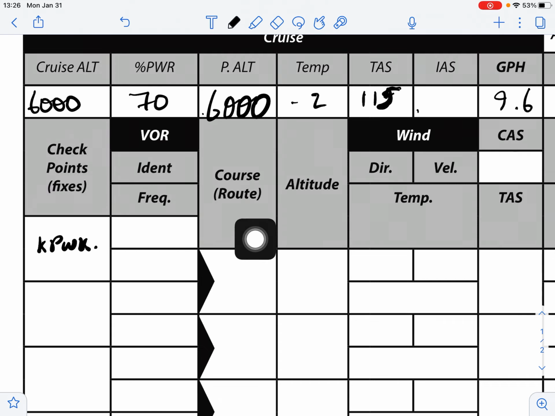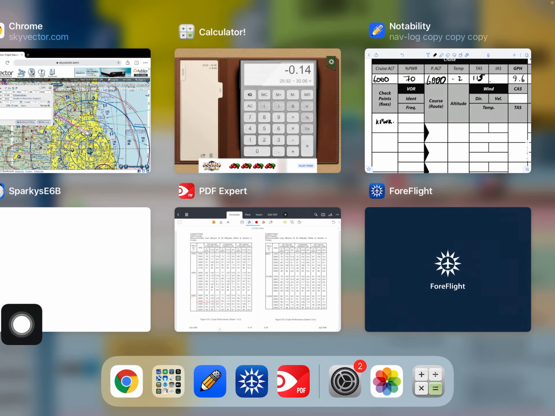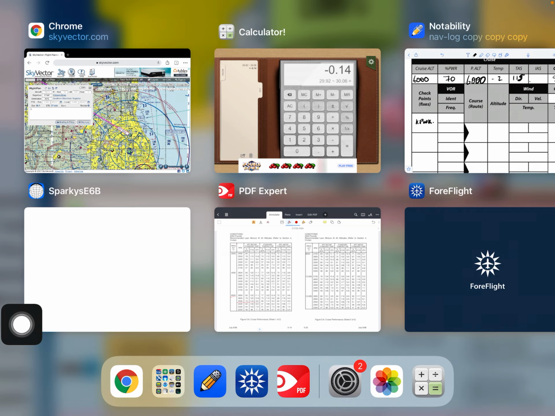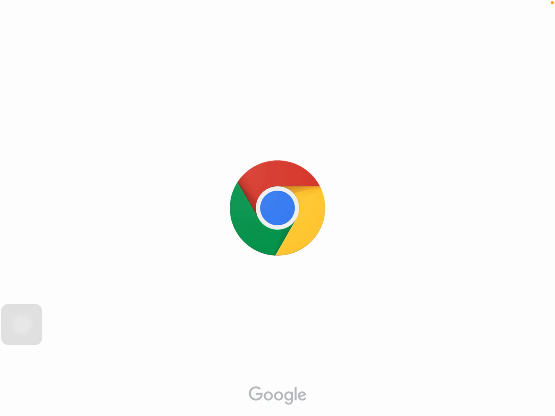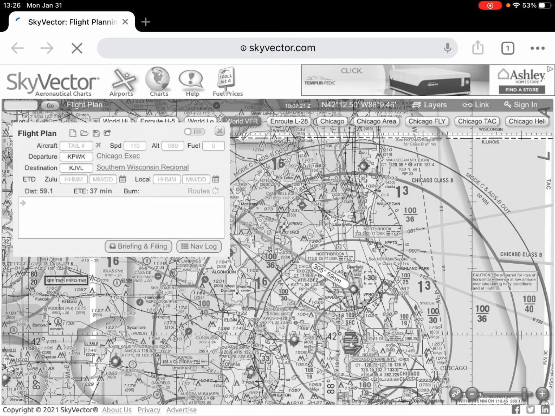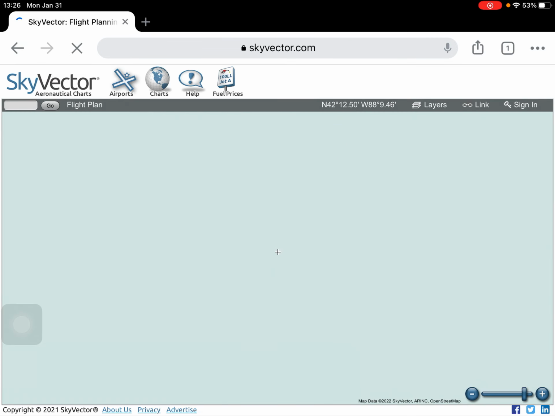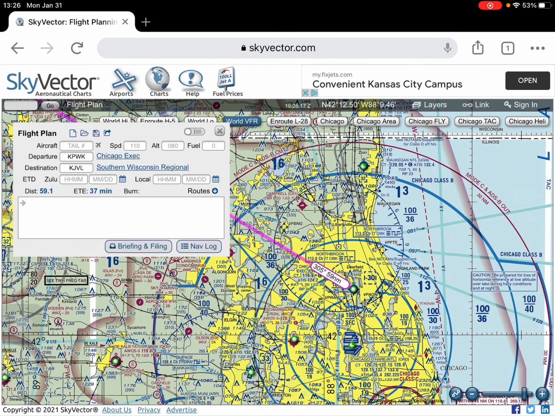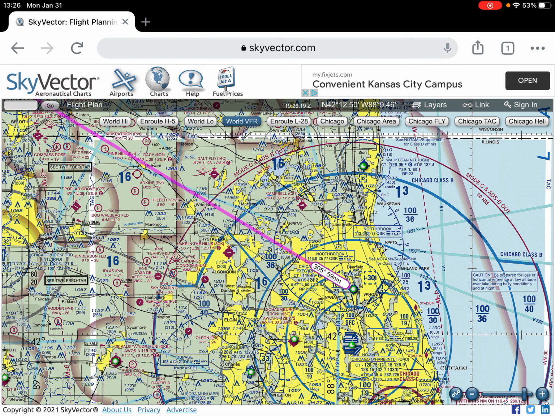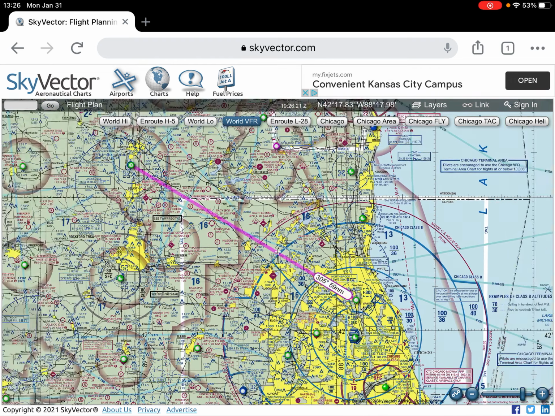Of course, I'll just go to SkyVector, because SkyVector shows you true course. True course is when you get your plotter and put it on your sectional and plot from one point to another. That shows you true course.